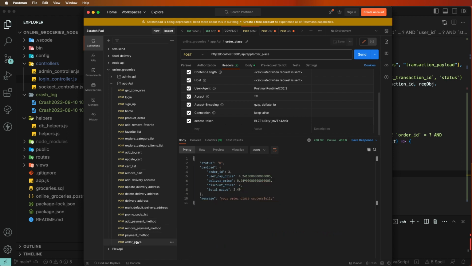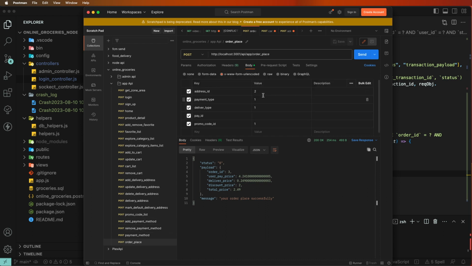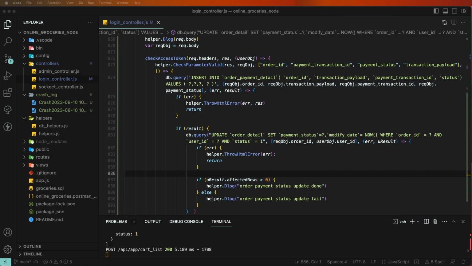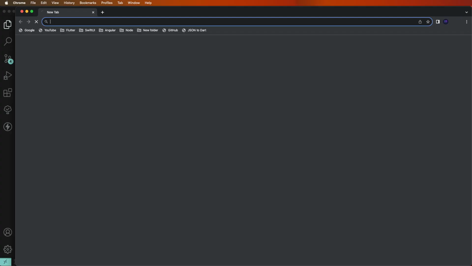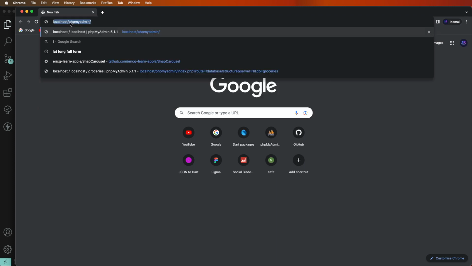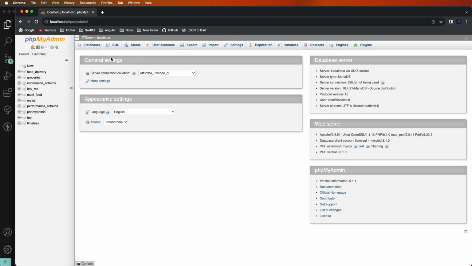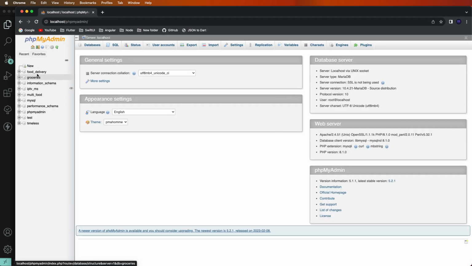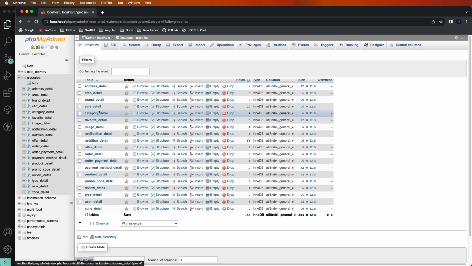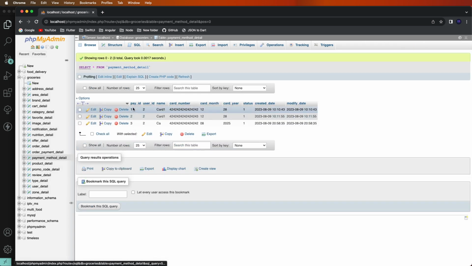Go inside the place order body and the methods need to set here pay id set inside the database for this user. Sorry, we need to select here the payment details.